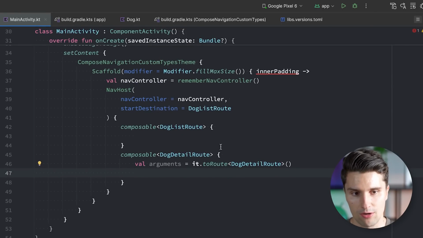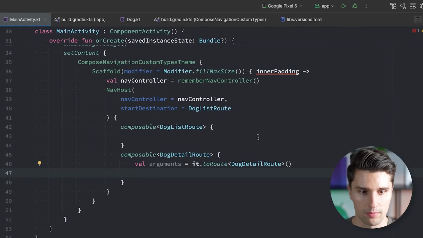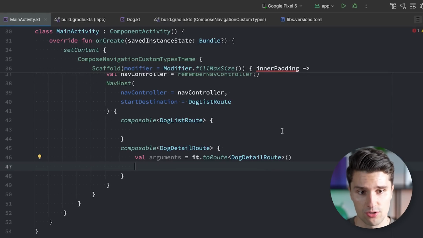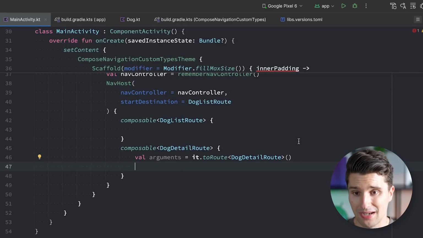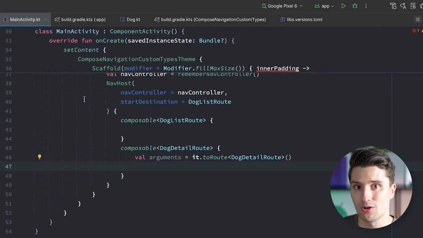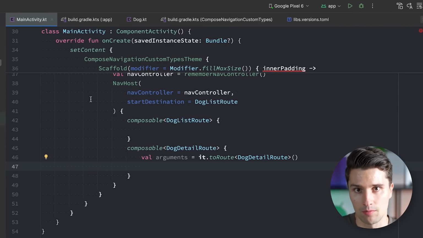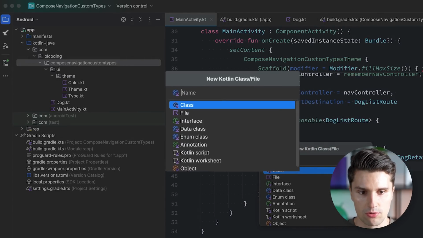However, if we would run this right now, even if we would have code to navigate, then that wouldn't work, because by default, there are just some types of values that the compose navigation framework supports. Like, of course, all these primitive types, passing integers, strings, but there are certain limits, like passing custom data classes, because for these types of classes, the navigation framework doesn't really know how to serialize and deserialize that. So we have to define that. And the way we define that is with a so-called custom NavType. That is nothing else than a class that lets us define, okay, this is how we want to serialize this dog instance to a format that the navigation compose framework understands, and this is how we can then deserialize that object again.